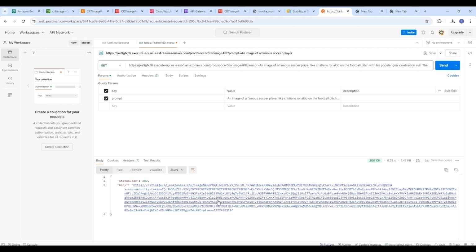You can see right here, we have got the status code 200, which means it was successful. And then we also have a body, which is the Presigned URL, and you can see CR7 image S3 was also saved at this time and date. So let's copy this URL.